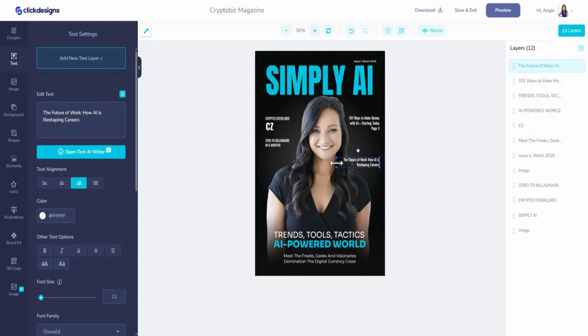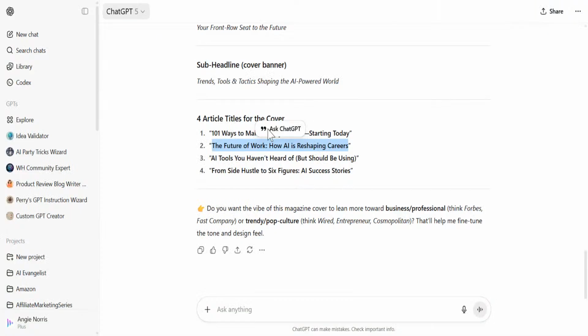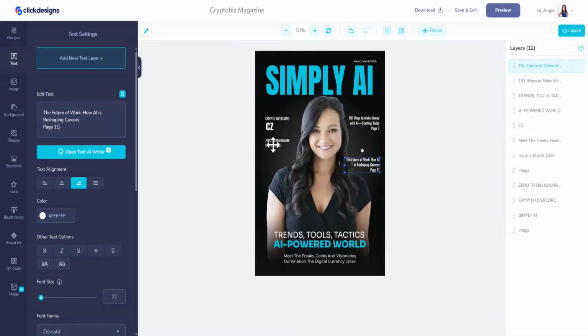Okay, AI powered. Perfect. And then we're gonna put page 11. See what I mean? See what I'm doing? I'm just using AI to make this very, very easy to add. Okay, let's do that. And then move that over. Put that right here. And then put page 5.